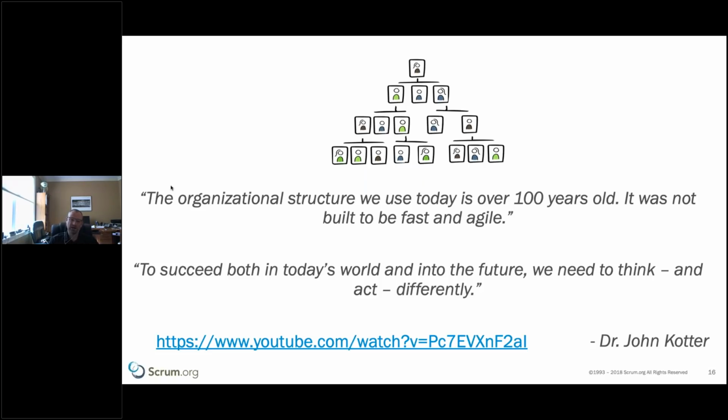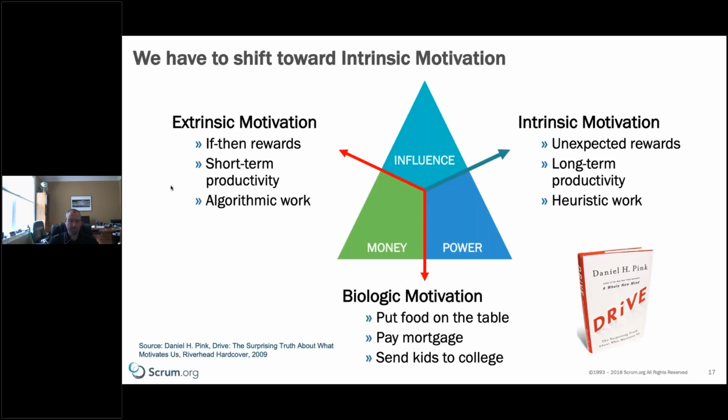It doesn't mean the hierarchy has to go away. It doesn't mean that roles have to go away. But let's empower those teams and empower them to work. We need to shift to a more intrinsic model. People are motivated in many ways. And traditionally, and you can read all about this in Daniel Pink's book called Drive, that you can see there.